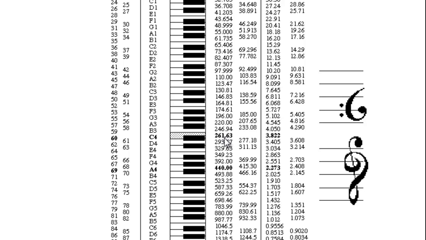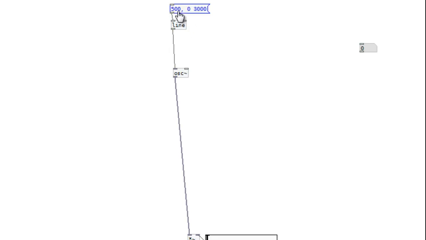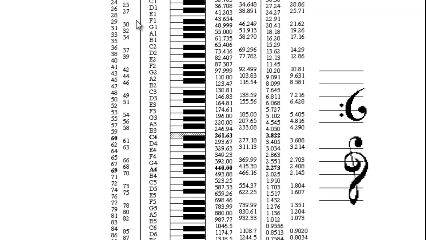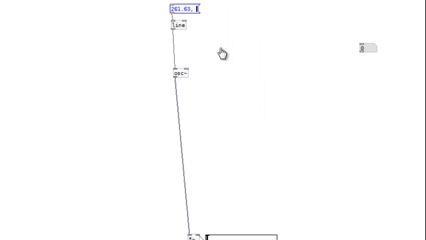So let's put 261.63, comma, space, and let's make it go down 2 octaves. There's C2, 65.406. And how long is this going to take? Let's say 100, and we can take a listen to it.